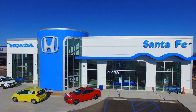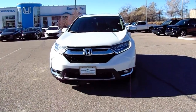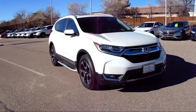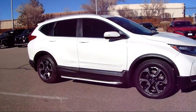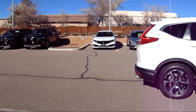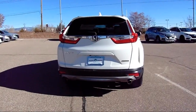Here's a look at another one of our fine vehicles from our great selection. It comes equipped with navigation, roof rack, HomeLink, AM/FM HD Sirius XM audio system, all-wheel drive, Apple CarPlay and Android Auto, keyless entry, heated seats, rain-sensitive windshield wipers, rear view camera, steering wheel controls, auto high beam headlamp control, and has less than 70,000 miles on the odometer.